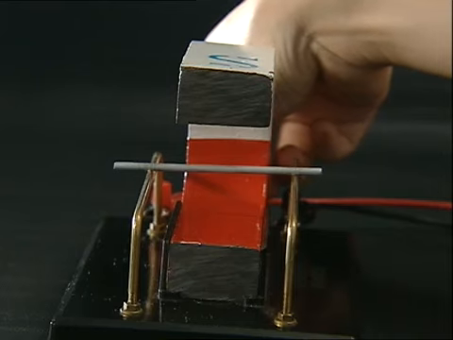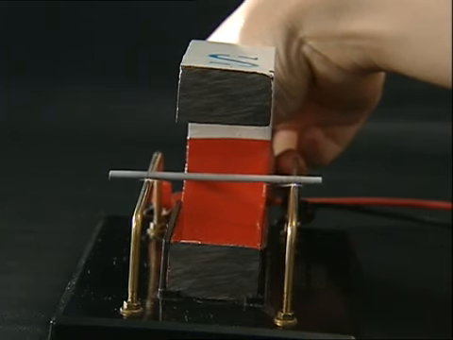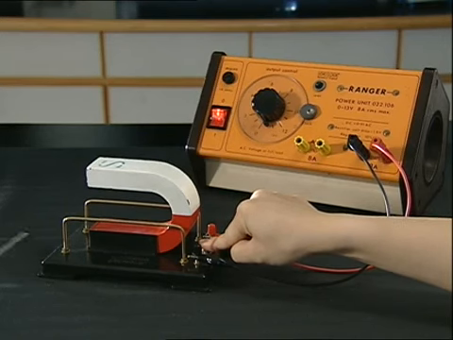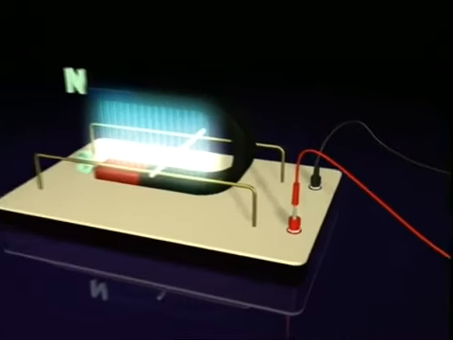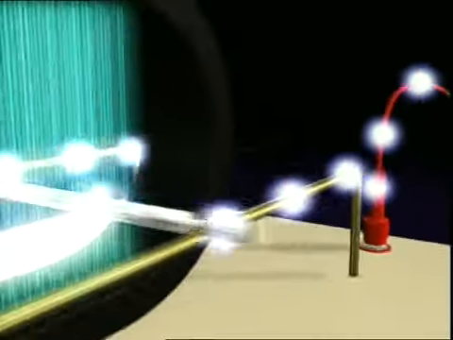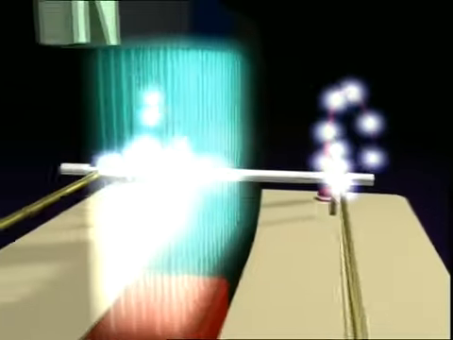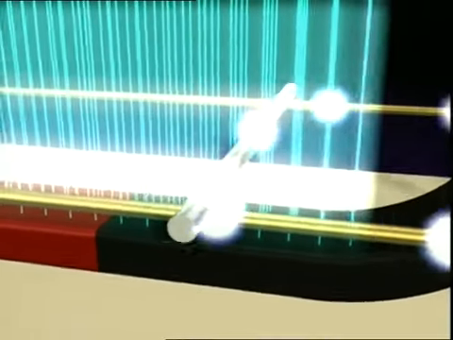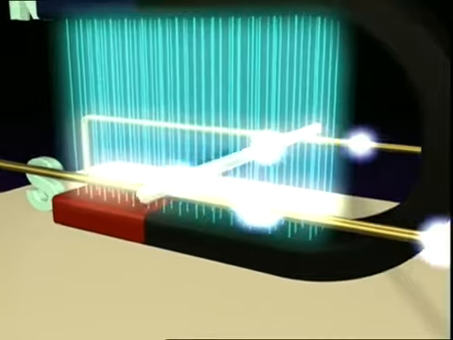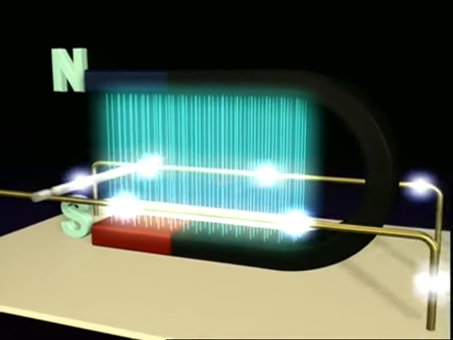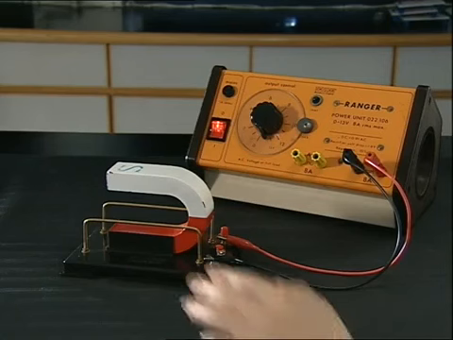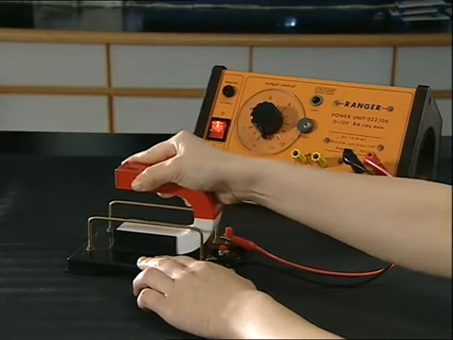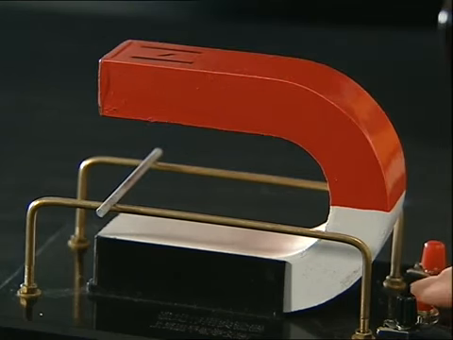The movement of the rod on the copper rails is in fact a result of the interaction between the current-carrying conducting wire and the magnetic field of the magnet. When the apparatus is connected to a power supply, an electric current flows along the copper rails and through the rod. At this moment, the magnetic field set up by the magnet acts on the electric current in the rod. Magnetic force is generated and pushes the rod forward. If we reverse the polarity of the magnet, or reverse the current, the rod will roll in the opposite direction.